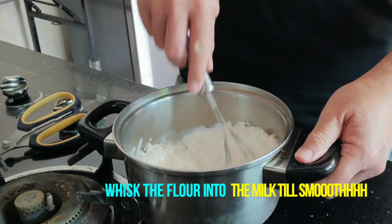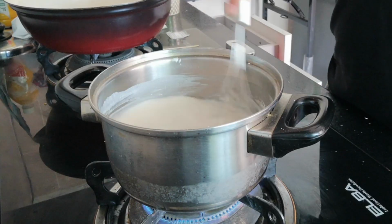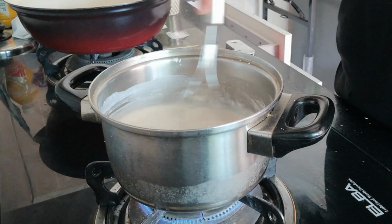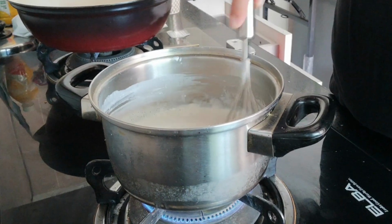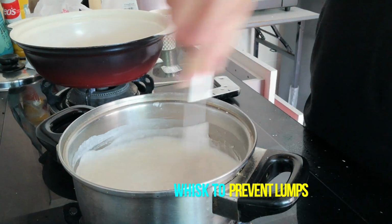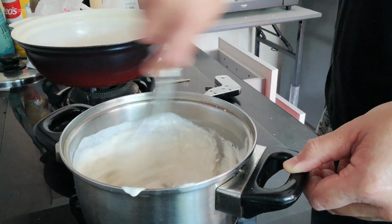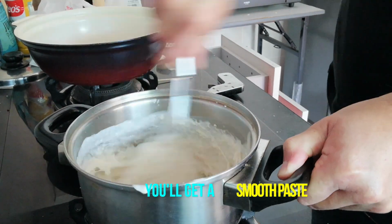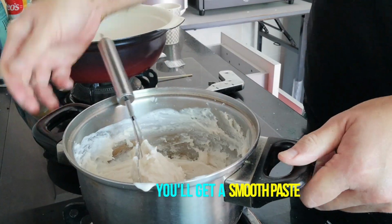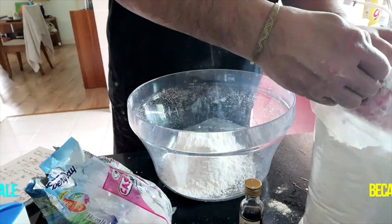And what you want to do is whisk the milk with the flour to make a water roux. Actually, this step in effect prevents the bread from crystallizing and becoming hard overnight. Now, what you want to do is continually whisk over a medium heat until it forms this paste. Allow it to cool till room temperature.